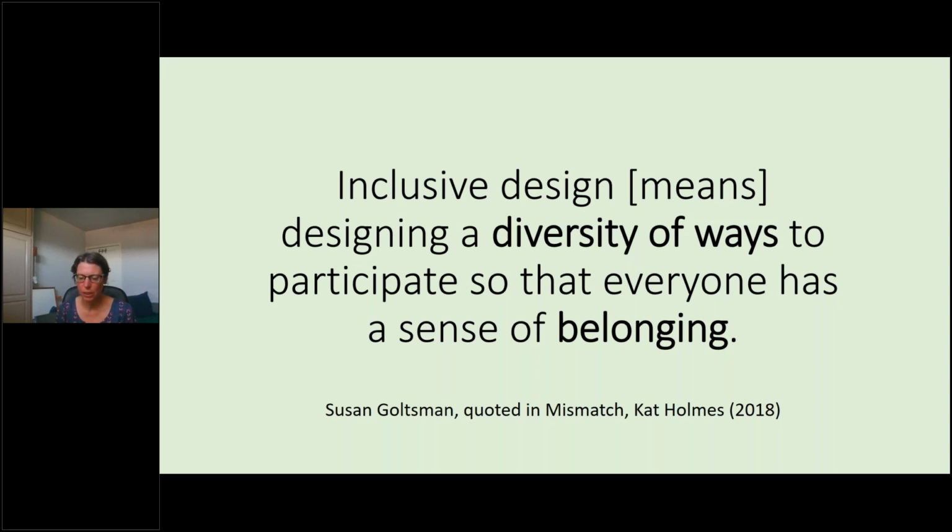And for me, the inclusion side of it is making sure everybody in your classroom has that sense of belonging. So it's not putting them in a corner with a differentiated worksheet to do that's completely different to everyone else, or out of the room completely because they can't engage with it. And sometimes there have to be very specific interventions for children with very specific learning difficulties or disabilities. I absolutely accept that. But in a mainstream classroom where you have children with lots and lots of different abilities, we can help make everyone feel like they have a sense of belonging by having lots of ways for them to interact with the learning.